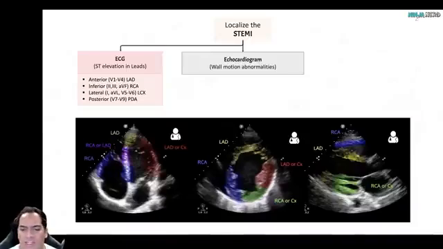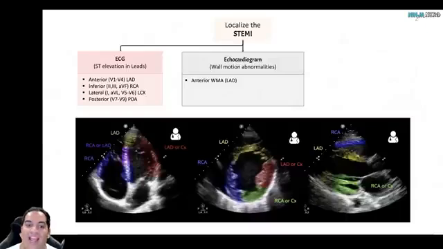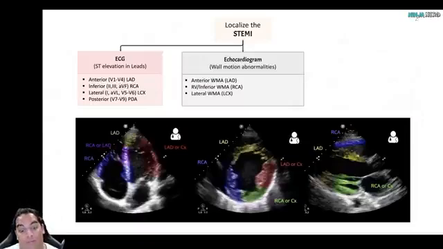And you can even correlate this with NSTEMIs as well. But that's an important thing to do, is to correlate, hey, anterior wall motion abnormality, hey, maybe the LAD is knocked out. They have an inferior wall motion abnormality. Maybe the RCA is knocked out. Left circumflex knocked out. Oh, maybe that lateral wall isn't really contracting very well. Or maybe the posterior wall isn't contracting very well. Correlate your echo with your ECG.